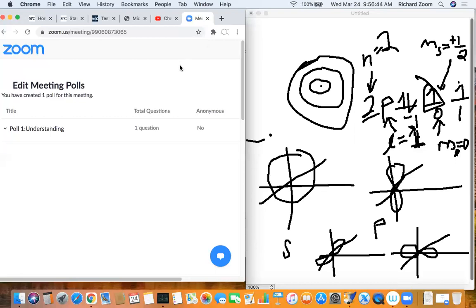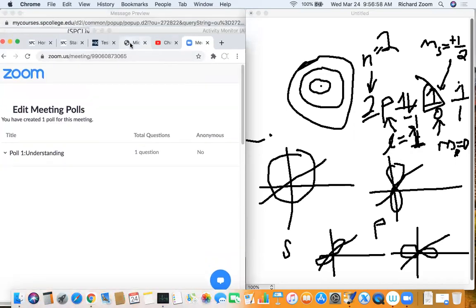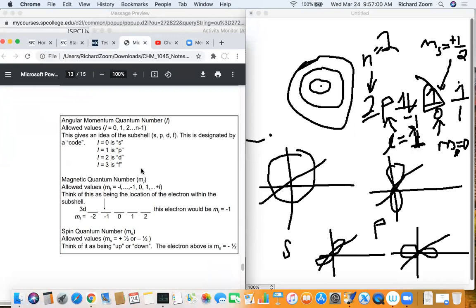Okay. So actually, I won't even worry about that. Let's go back to the P value here. Or sorry, the L value. And L equals 1 being P. All right, so let's talk about the L value. Can anybody ask any specific questions about the L value that will help them?